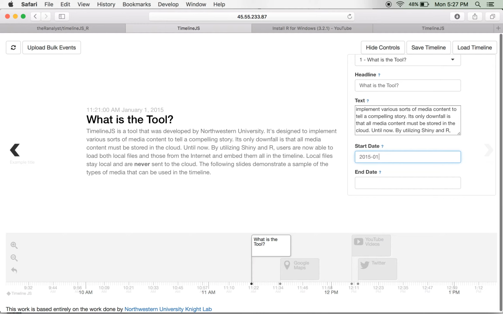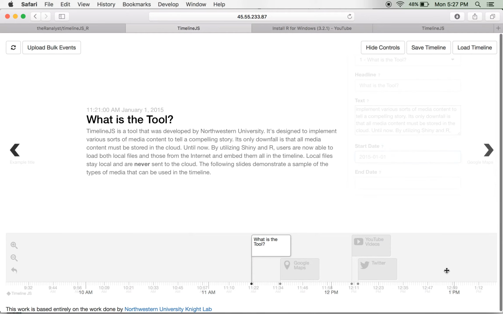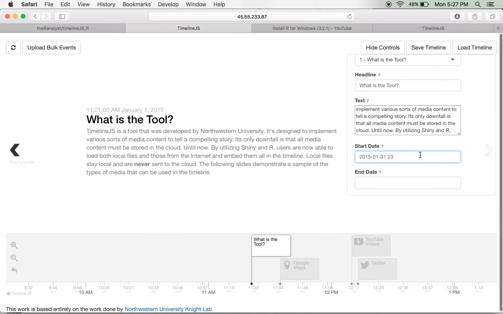Also, only the year is required, so this would be perfectly valid. But anything that you append goes left to right. So, for example, if you want to add the day, you have to add the month first. You can't say, oh, I want the first day of 2015. That won't work. So you add the month and then the day, but you could just add the year and the month. That's valid. You can add just the hour, but for most people, this is going to be a fully fledged timestamp with the year, the month, the day, the hour, the minute, and the second.